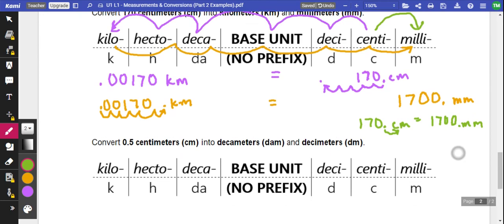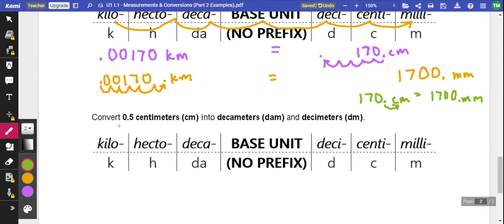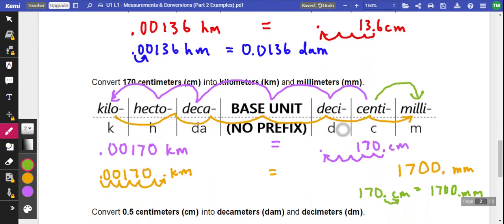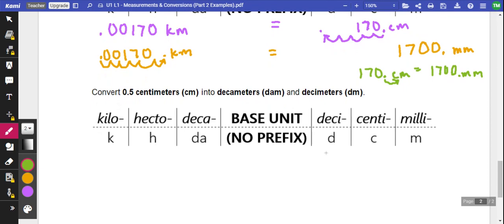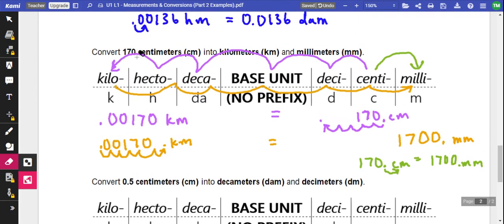Okay, the last thing I'll say is if you have a small number like this, don't let it mess you up. 0.5 centimeters is going to work the same as any of these other things. Like we saw in some examples, sometimes we have a bunch of zeros at the beginning, sometimes we have a bunch of zeros at the end, and that's okay. Just make sure you move your decimal point from where it's starting in the number. And if you don't see that decimal point, it's at the very end of the number. If you just have something like 170, it's at the very end of that number.